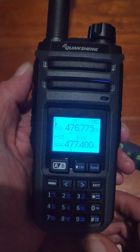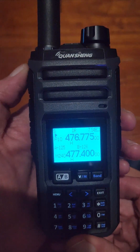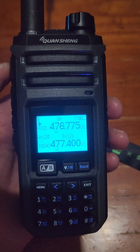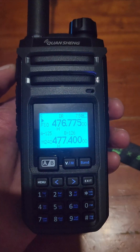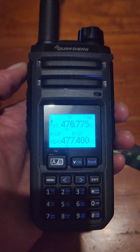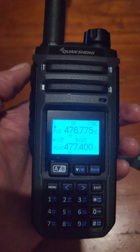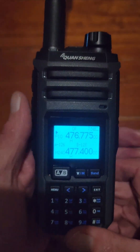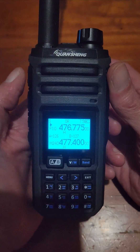I'm in band 10 of the frequency bands and I was unable to TX there. If I try to TX — for those not in Australia, I'm allowed to TX in this frequency range — we have 80 channels which we call UHF CB here in Australia. I'm going to quickly press the button to show you it is currently TX-ing, but when I received it I was unable to TX. I had programmed in a couple of UHF CB frequencies and was unable to TX.